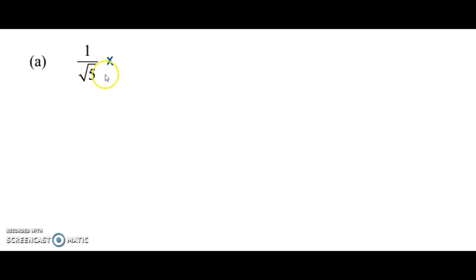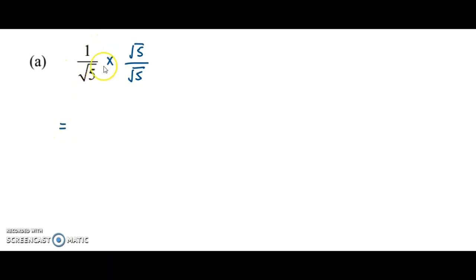We just multiply by surd 5 over surd 5. And how do I know this should be surd 5? Because I'm trying to find the conjugate of surd 5. So the conjugate of surd 5 is surd 5. We need to multiply the denominator by surd 5, and because we're not going to change the value of the original, we multiply the numerator by surd 5 also, so that this actually becomes 1, because surd 5 over surd 5 equals 1. In the end, we are not changing any value of the question.